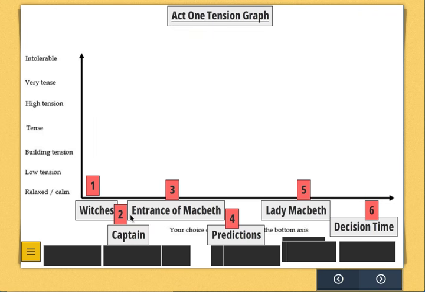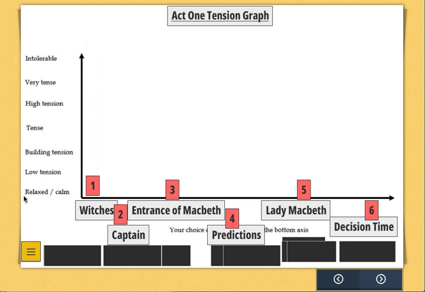Okay, so our first activity today is to start to think about Act One as a whole and how Shakespeare is building tension and playing around with our reactions. Because if you remember, we're writing about how Shakespeare uses Act One to interest the audience and get them engaged in what's happening. So your task is to create a tension graph, and it's up to you to pick your events. I've picked some for mine, but you can pick different ones. You need to pick between 6 and 10 key events along the bottom, write them on, and then for each event you're going to plot how tense the audience is feeling at that particular moment.